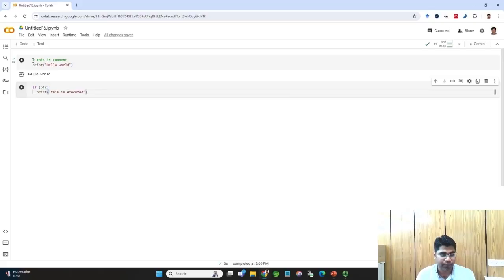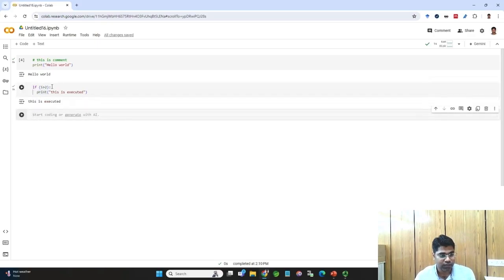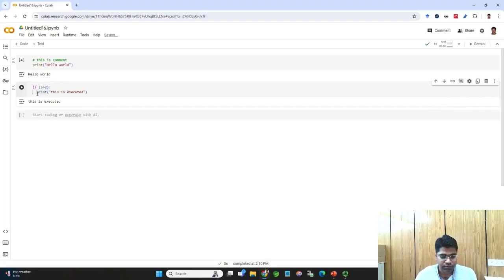Here you can see whenever a block of code is there, a colon symbol is used, then for the next consecutive statements we have to maintain the indentation. If I run this, if 5 is greater than 2, then the next statement will execute. Suppose I don't maintain the indentation, you can see there are some errors.